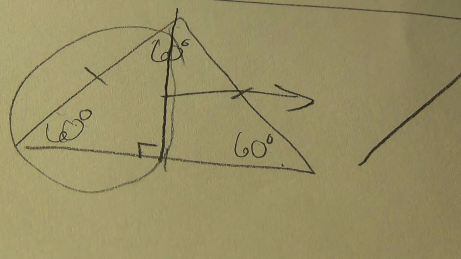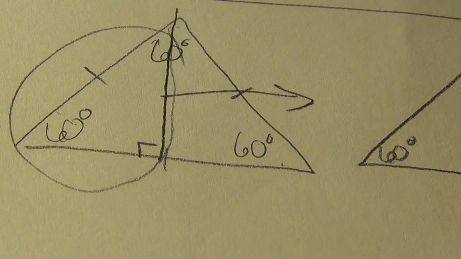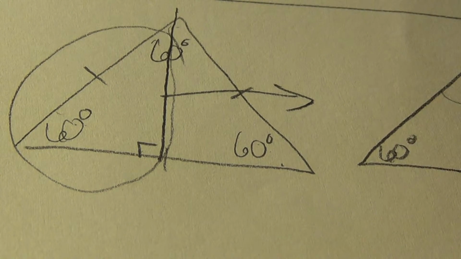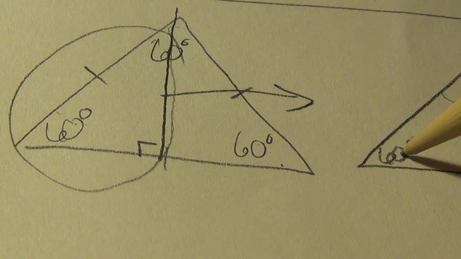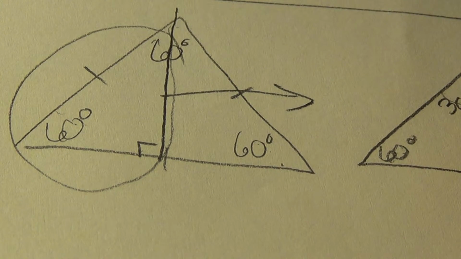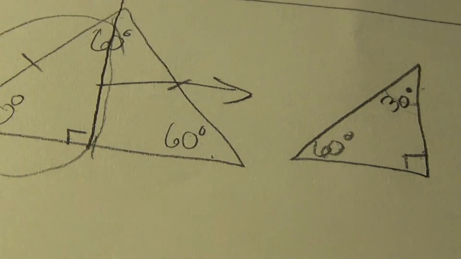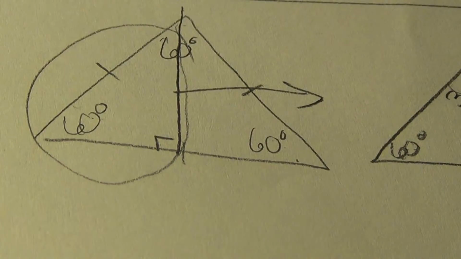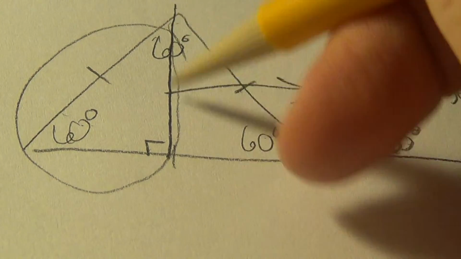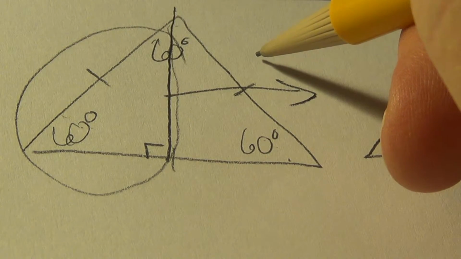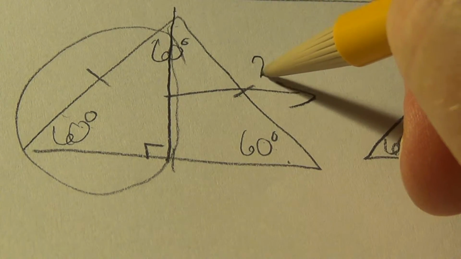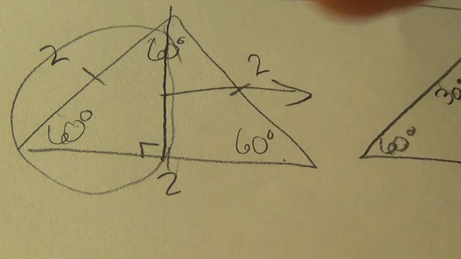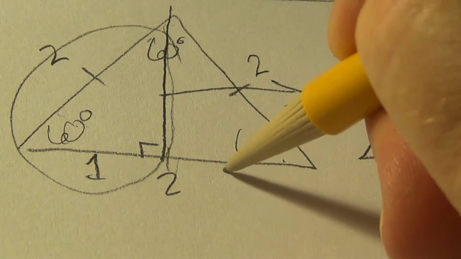So I've got 60 degrees here. Now I do have a right angle here. But what would this angle be up here? Well, you can calculate it. 90 and 60 are 150, so this must be 30 for all to add to 180. Alright, so now there is a relationship also. Because we're going to cut this in half, let's say that our equilateral triangle had all equal sides and they are all 2. So when I cut this one in half, this became a 1 and this became a 1.